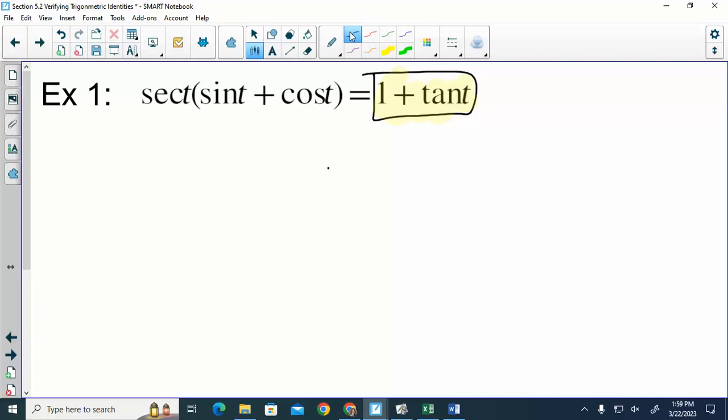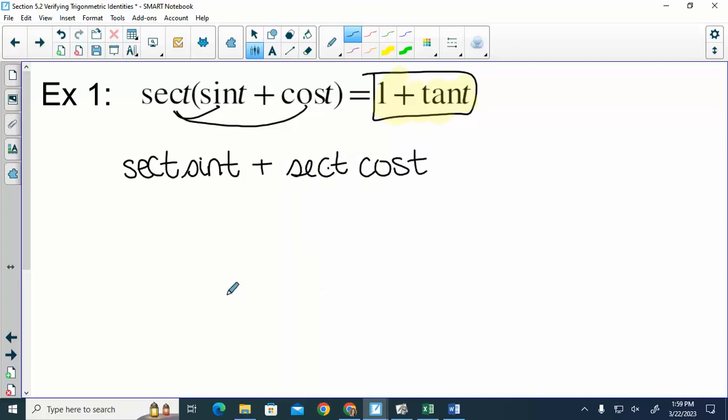Okay? So if I had to start here, what would you do? Distribute. Do you want to distribute it as a secant, or do you want me to change that before we distribute? We could do it either way, but sure. Well, I heard both options. If you want to change it, I'm going to change it in a second, either way. But if you kept it, so we're working on the harder side? Yes. What could you change secant to?